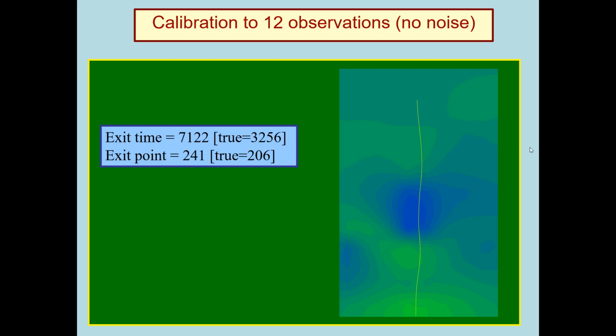Now when we think about it, that's not too surprising. The time it takes for that particle to reach the bottom of the system is sensitive to hydraulic property detail, but it is impossible to capture that detail from a mere 12 head observations. Hence, we have a very subdued reflection of reality in the calibrated parameter field that emerges from 12 head observations. It makes sense that the prediction made by that calibrated model may actually be wrong. If I had used different random parameter fields and repeated this whole exercise, I may not be as wrong, or I may have been wrong in the opposite direction. So the extent to which I'm wrong will depend on the parameter field used in this exercise.